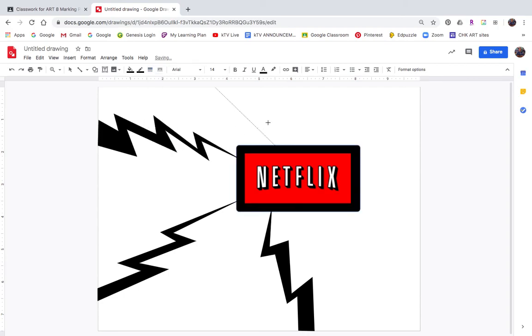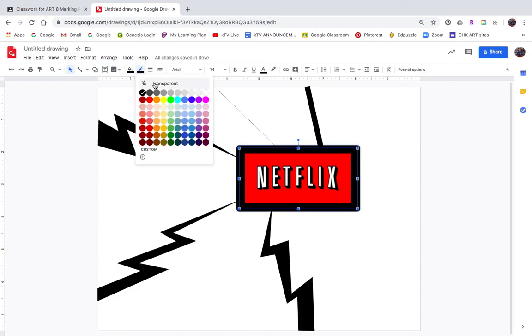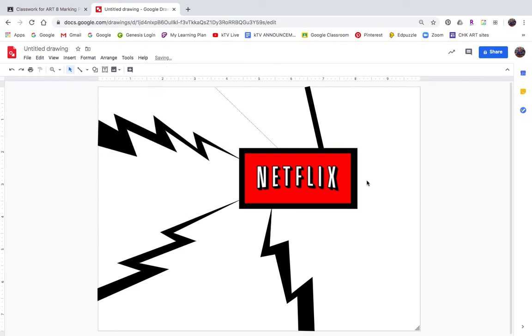I want to click the line tool and I'm going to draw a line. And then I can come over here to border weight or line weight, sorry, and click 16 and see how thick that is. All right, so that's another way to play around with different lines. You can play around with the actual line thickness, or you can make it dashed or dotted. Let's get rid of that. Okay. So these are different ways to play with different lines.